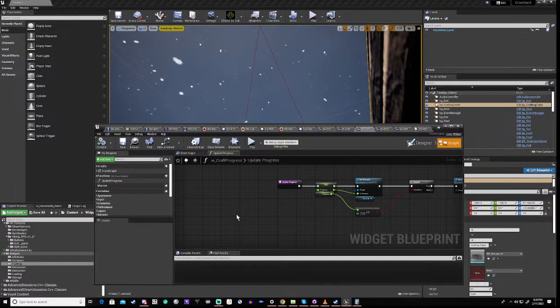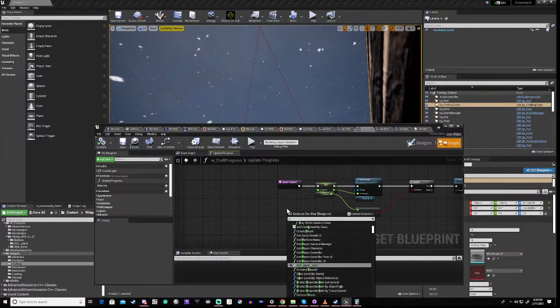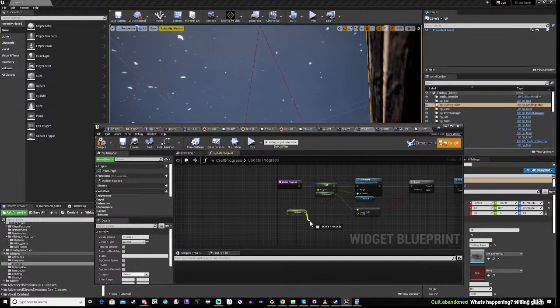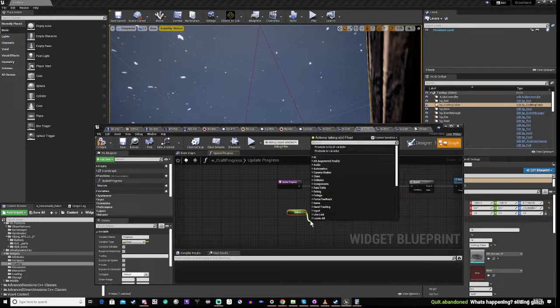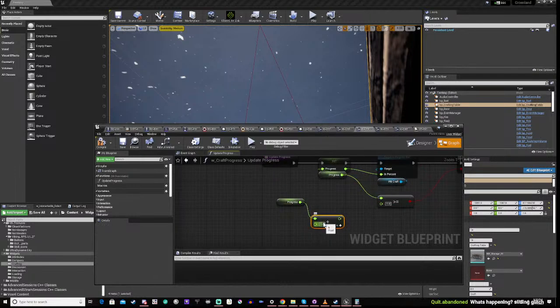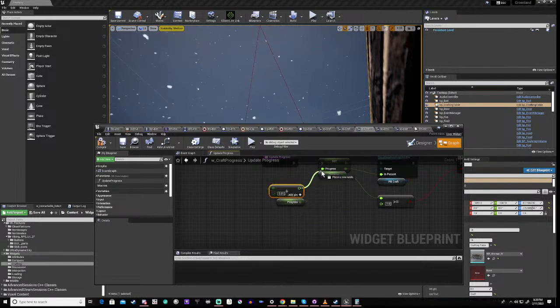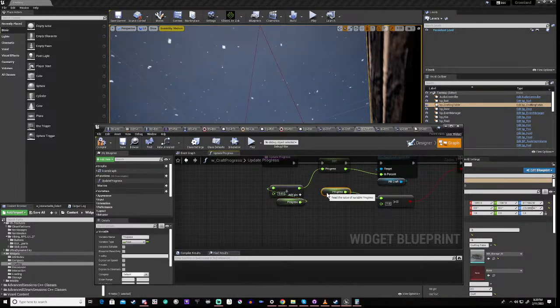So we've got to do progress plus 0.01 goes into there.